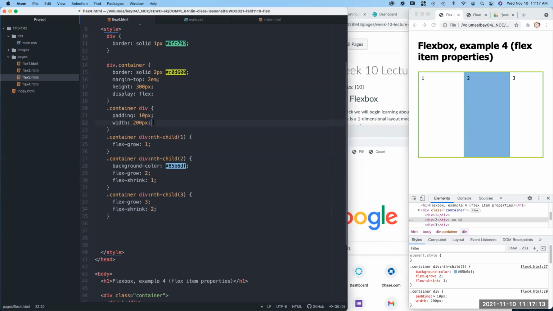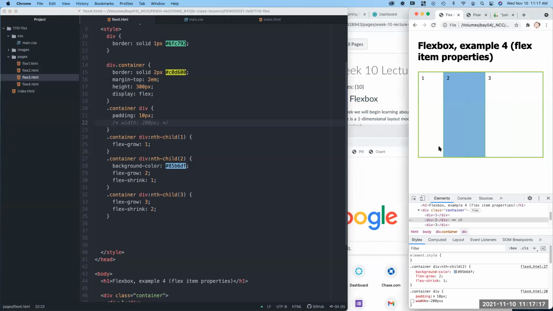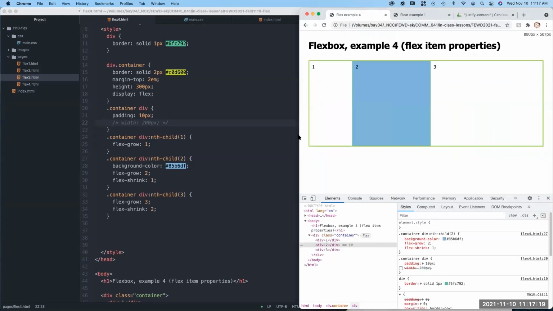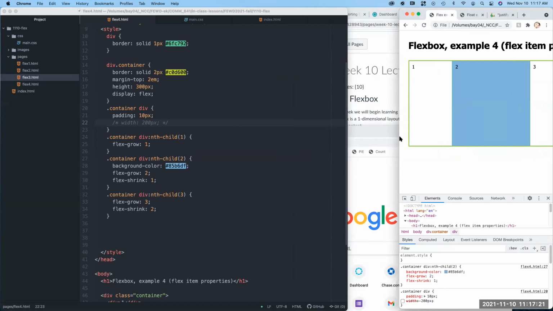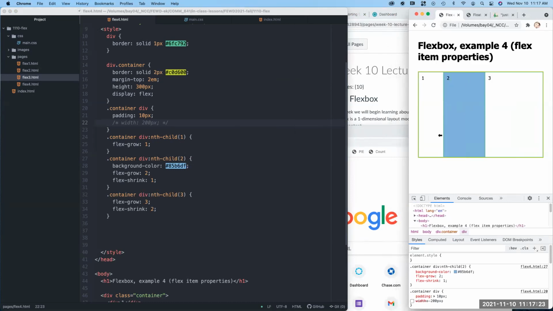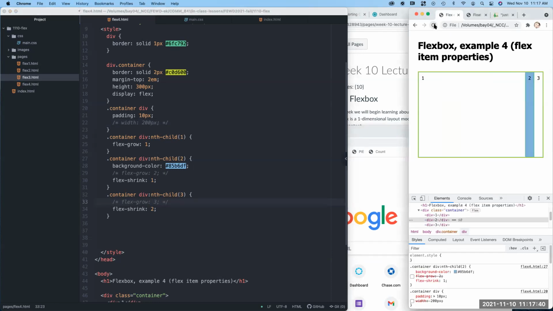And let's get rid of our 200 for a second, because now we have flex-grow. So these are going to grow. So here is my page. Okay, so I have flex-grow. Now, this is a little weird because we have flex-shrink and flex-grow, and they're kind of fighting with each other a little bit. Because there is still available space, I guess I can't really show you this with both of these on here. I have to get rid of those.